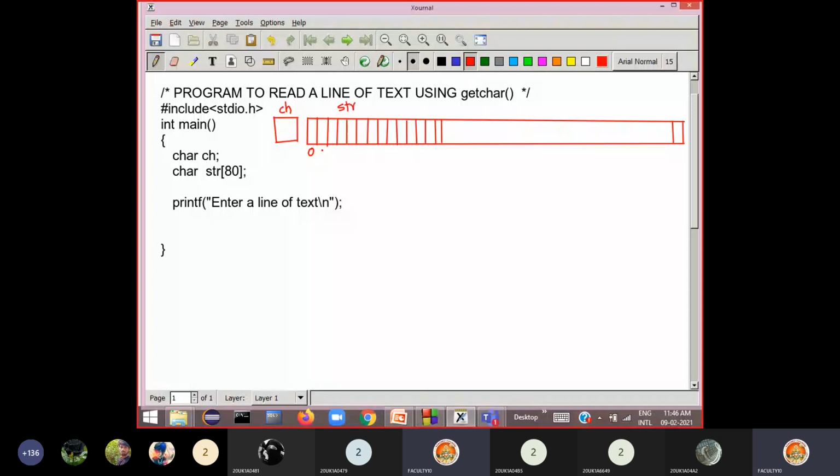This is index 0, 1, 2, 3, 4, 5, 6, 7, 8, 9, 10, and this is 11, 12, 13. Like this it goes on. And what is the index of the last location? We declared str of 80, so the last location index will be 79. This you should understand.